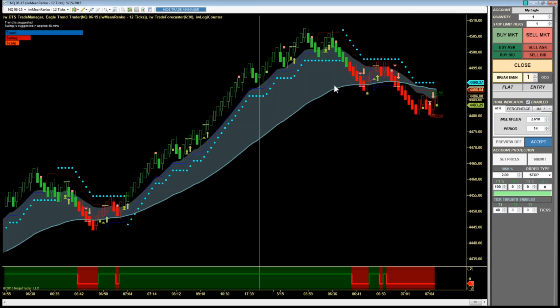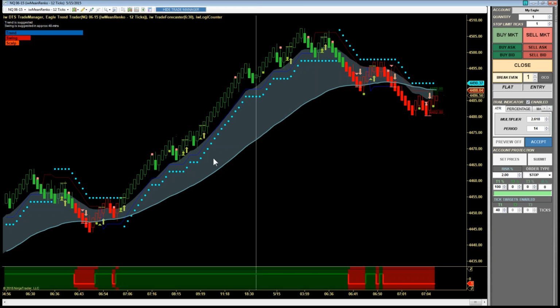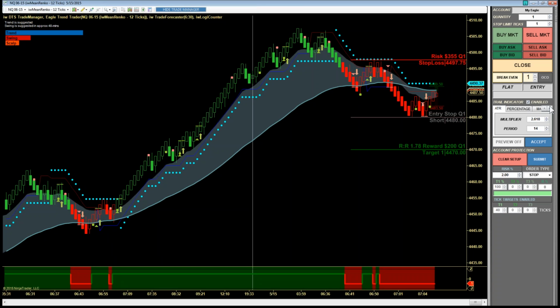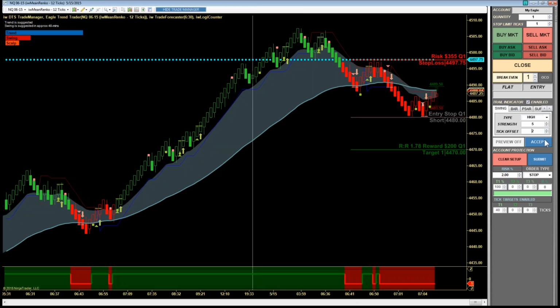Like I say, I've been using it mostly just as a confirming filter. So right now that we're producing a sell signal, the ATR is in sync, everything is in sync. That would tell me, okay, this market is saleable. I'm still going to risk it a little bit higher though, above the swing high. Let's go with the swing high-low strategy. We'll go 2 ticks off. There we go. Okay, so this signal you could still leave it in here. This signal has retreated. We'll see whether or not we produce another one.